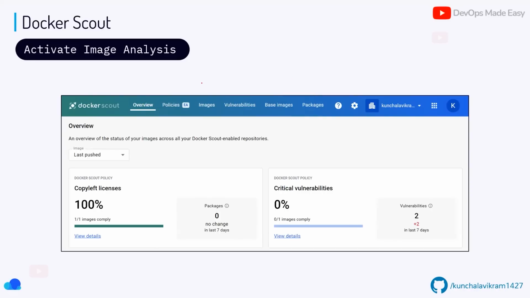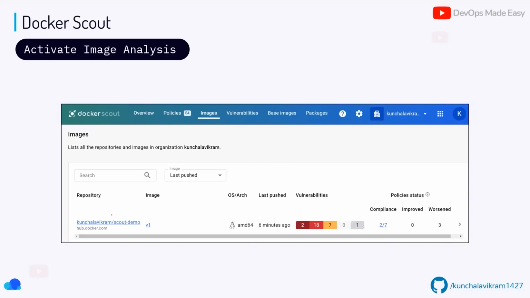That is the dashboard. If you enable it for a repository, you will also see the architecture in which this image is built, its tag. These are all critical, high and medium level issues.